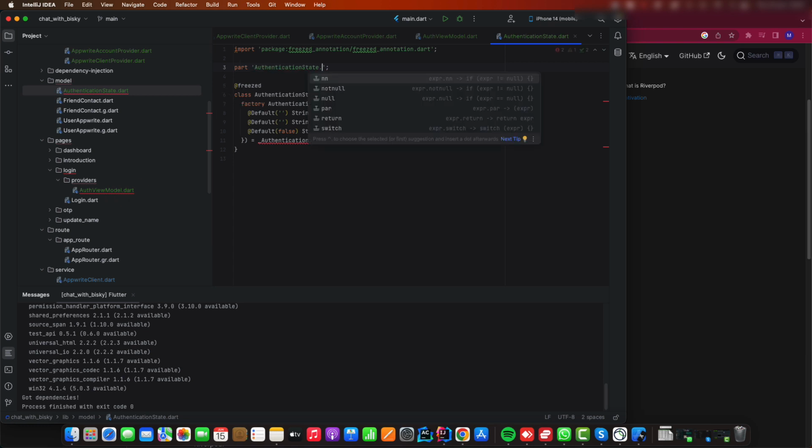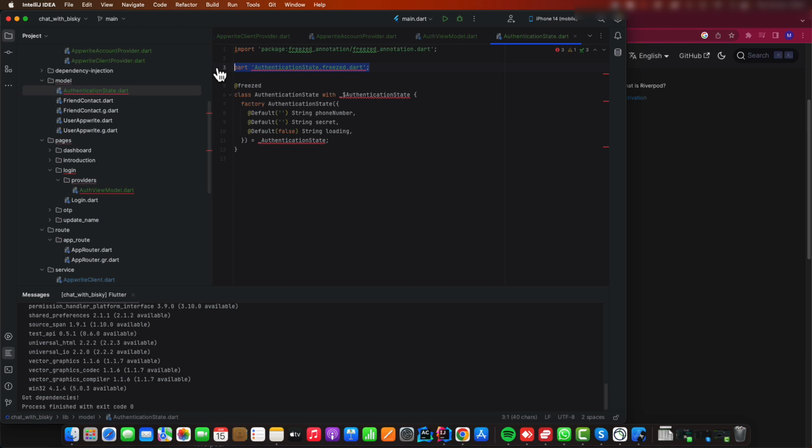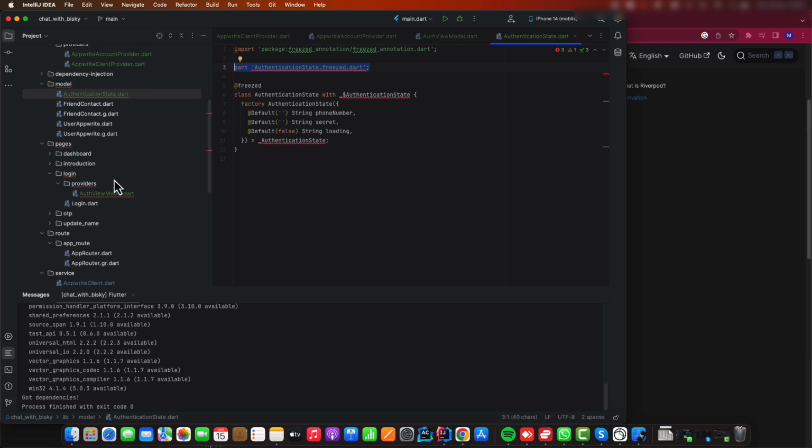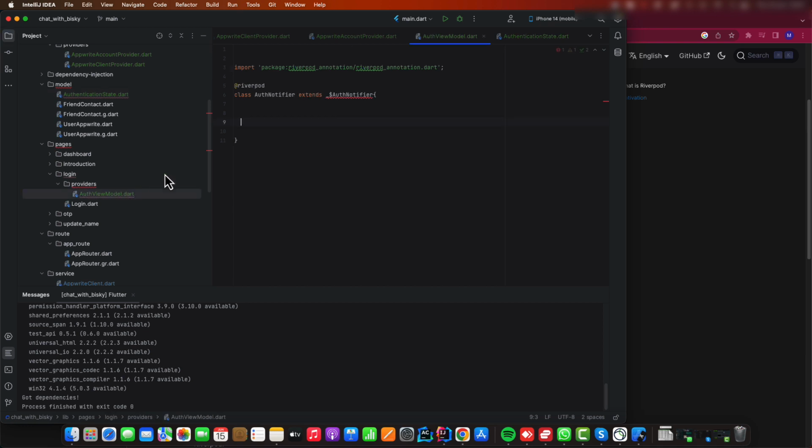Then you can call it freezed. And also let's go to our view model here, and we can update it also.